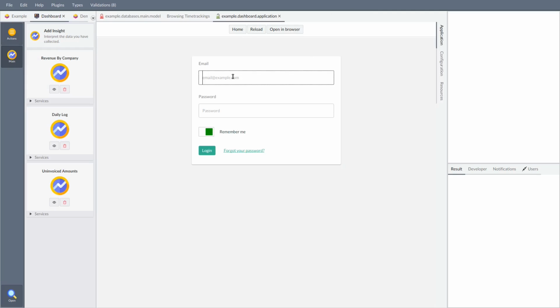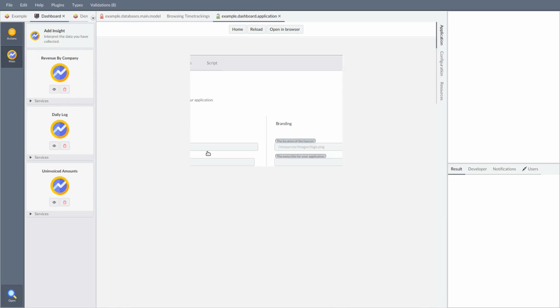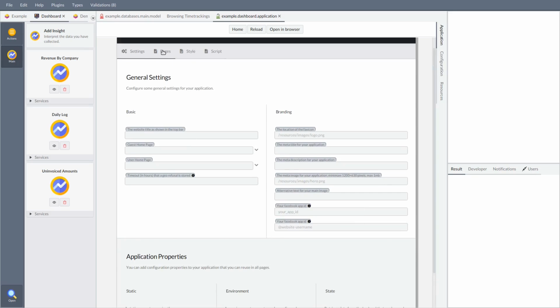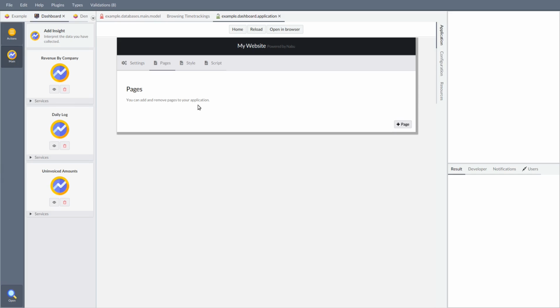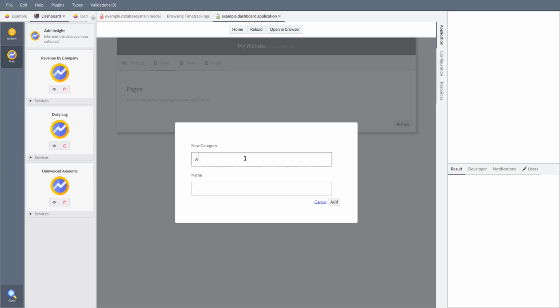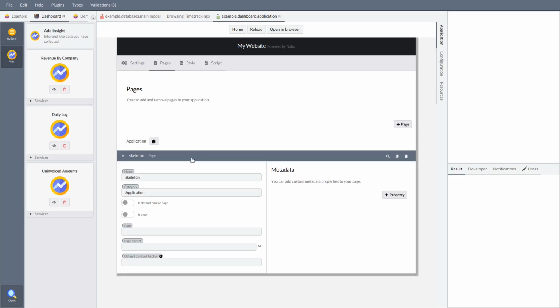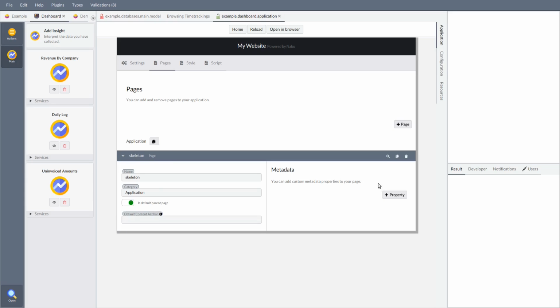So the application has loaded, and we can log in with the administrative user that we created. We are greeted by the page builder configuration, which has some general settings, but let's go to Pages. Here we can manage the actual pages in our web application. The first page you usually add is what we call a skeleton. A skeleton is the basic framework of your application, as in most sites or applications have a fixed menu or a fixed hero image or something like that, which we tend to put in the skeleton. Now let's say it's a default page parent for everything.